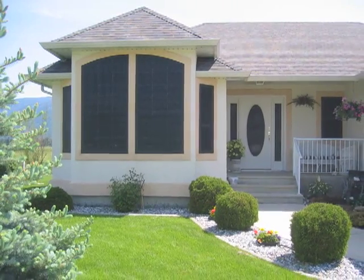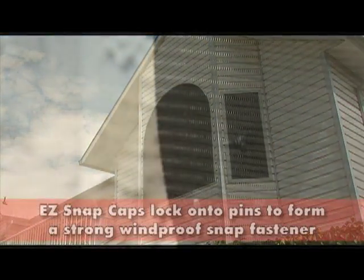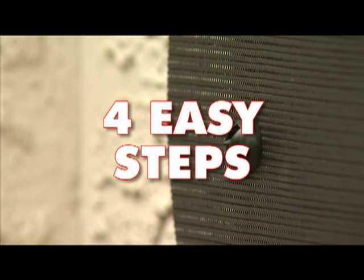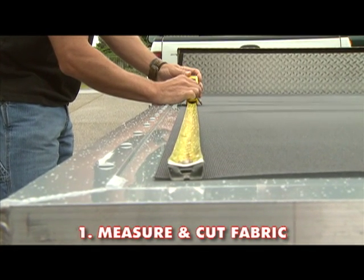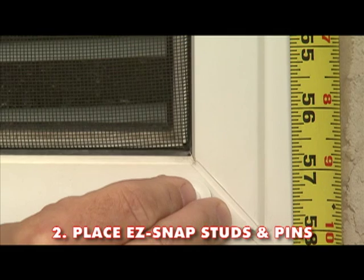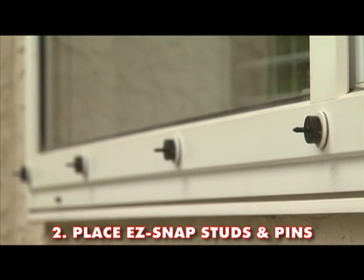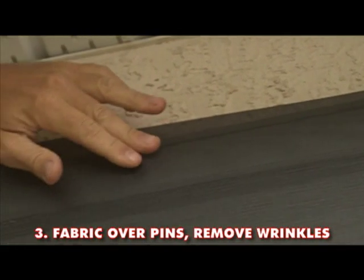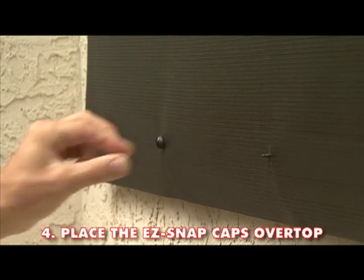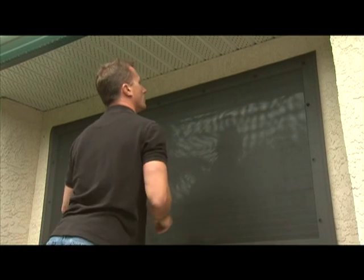In addition to total comfort and cost savings, Easy Snap Exterior Shade Screens are a do-it-yourself dream — so easy to install and maintain. Our patented Easy Snap Fasteners make the screens quick and easy to install in just four easy steps. First, measure and cut the fabric. Then place the Easy Snap studs and pins. Then put the fabric over the pins and take out any wrinkles. Then place the Easy Snap caps over top and you're done. Easy Snap's removable caps allow for a professional, wrinkle-free installation every time.